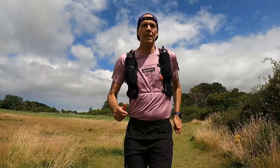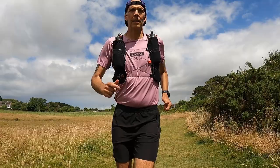So there you have it, the Fuga Air 2.0 from Kailas. It really is packed full of great features, especially for such a lightweight running vest. So let's get stuck into how it's performed over the last few weeks. We'll go through all the good stuff first, of which there's plenty, and we'll also see if there's anything we feel could be improved.